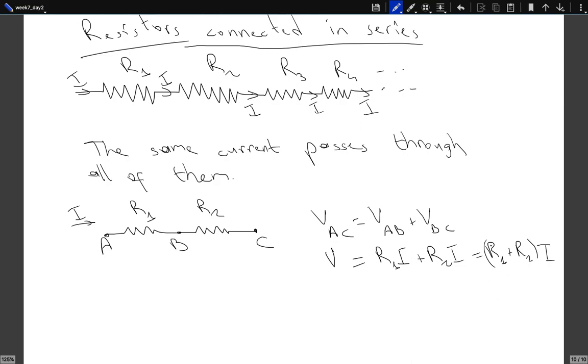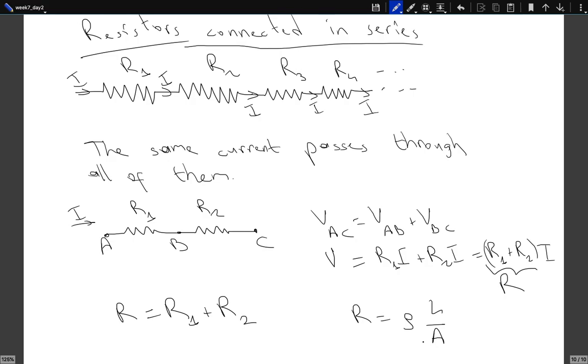So the potential difference, as it should be, is proportional to the current running through my system. And the proportionality constant is defined as the resistance of my system. So if we have resistors connected in series, their resistances are just summed up. Well, in a sense, you can think of this as you are adding their lengths. You see, resistance was given by rho L over A. If you just attach one after the other one, you are increasing L. So you are increasing the resistance.